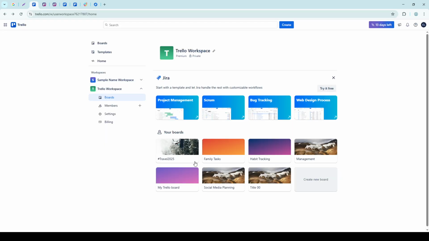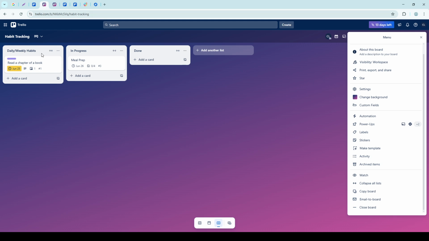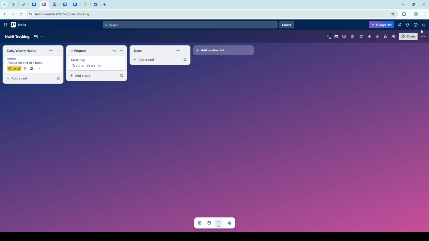the Trello dashboard. Once you're logged in, take a moment to familiarize yourself with your workspace. This is where you'll find various boards related to different projects or departments you're handling. Now, you'll want to choose the specific workspace where the board you wish to copy resides. Seek out the board you intend to duplicate. This is where paying attention to details can be crucial, especially if you're managing multiple boards at once.